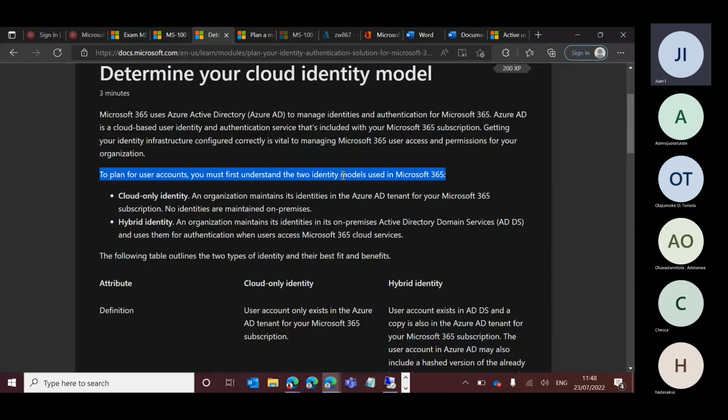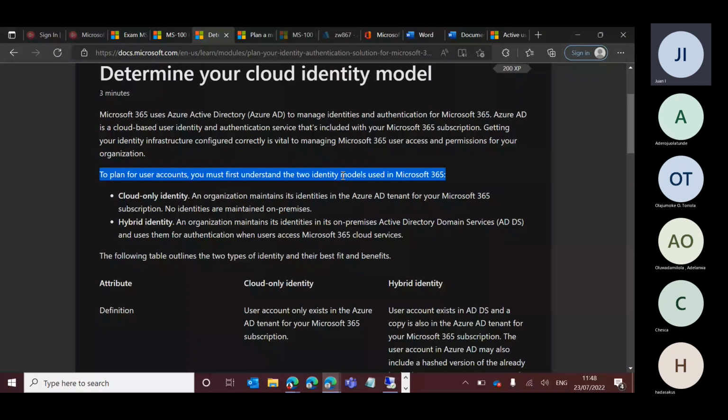We don't have any existing technology, we don't have any existing infrastructure. We just want to get started, right? Such a company may not have a server on premises. They don't already manage users or what have you. They just want to take advantage of Microsoft 365 and let Microsoft manage their identity and all of that. So if they go ahead to set up a Microsoft 365 plan, maybe they go for the business basic subscription, depending on their requirements, right? Then most likely they will be having their identities managed fully in the cloud.